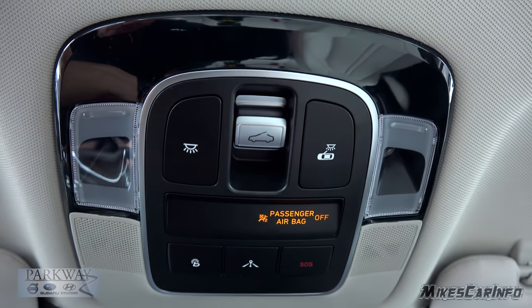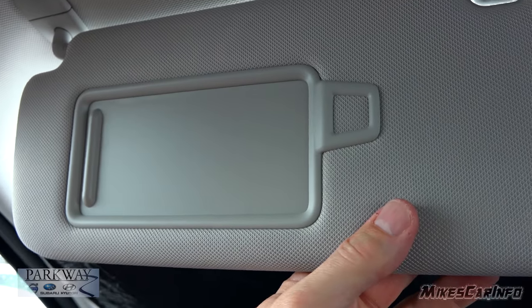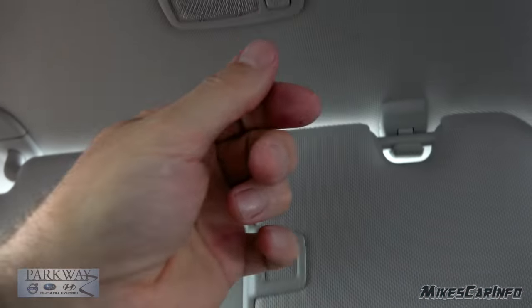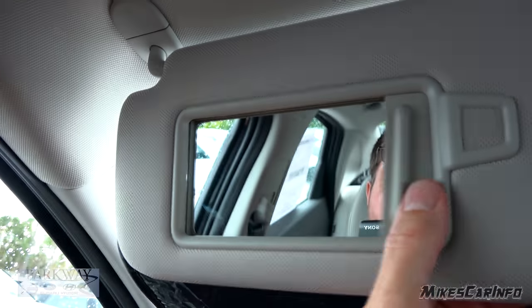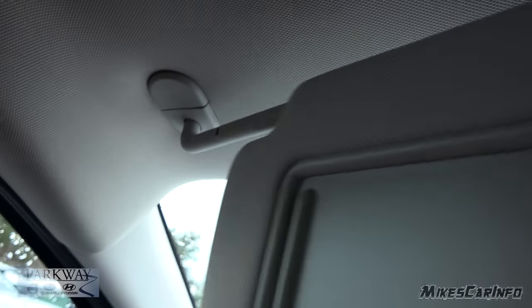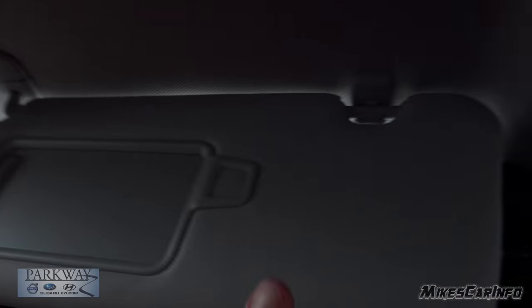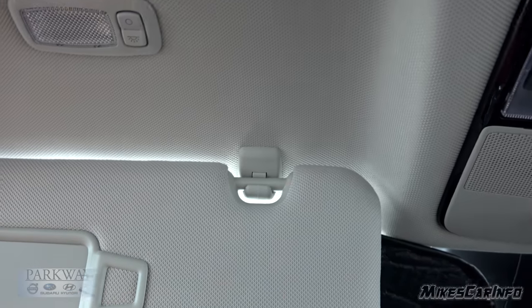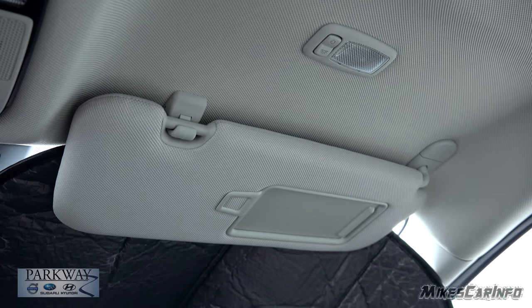This is for your sunroof. I'll show you that in a second. There's a mirror in the visor, but the light is up here. So there's a separate little button there for the light. There's your mirror, has a little clip right here. The visor does slide out on a plastic rod. And this is like a cloth, matches the headliner, cloth headliner. Same thing on the passenger side.